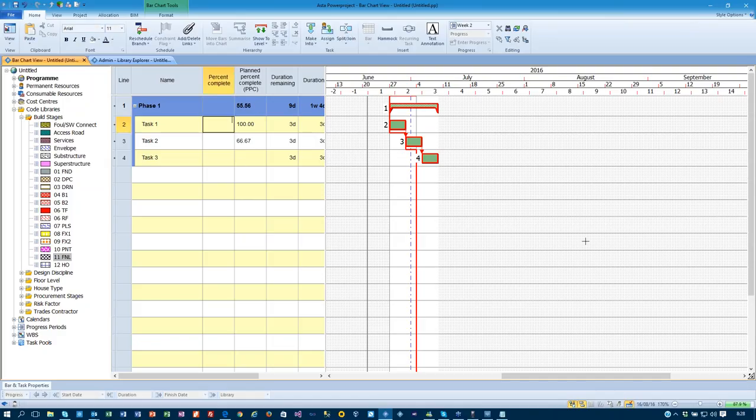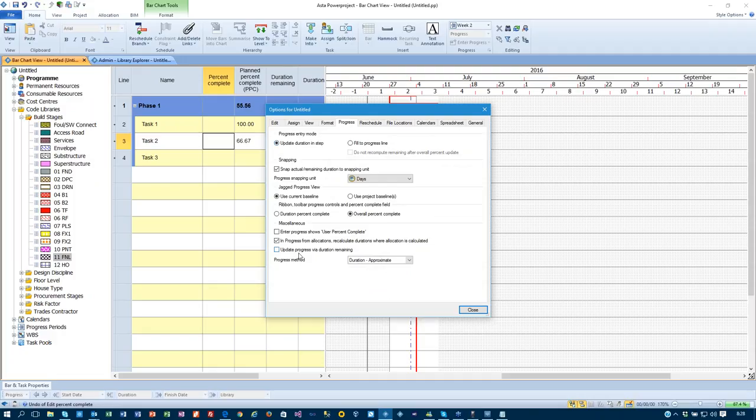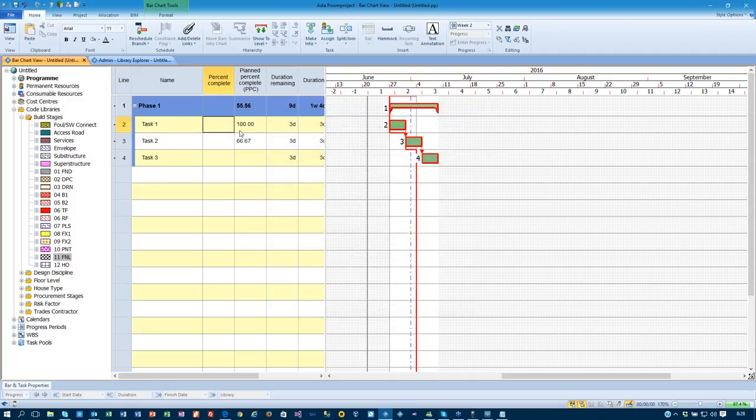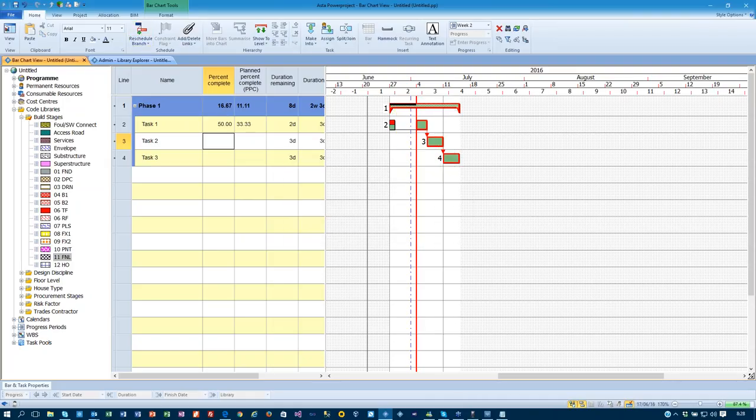As I enter progress against each of these activities and say I did 50% there, that 50% actually equates to 16.5%, just over that task. I can then choose to progress the remainder of those in there. And I will just remove my options again once more because I undid those. So let's just do the 50%. And you can see it progresses up there. And then when I reschedule it, it still shows me, and as I've extended it, it gives me an updated version of that. But the progress of the summary means that if I only look at the summary, I can see how much progress I've done as I've gone through.